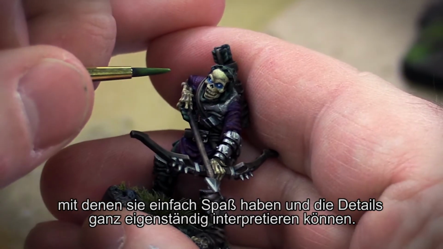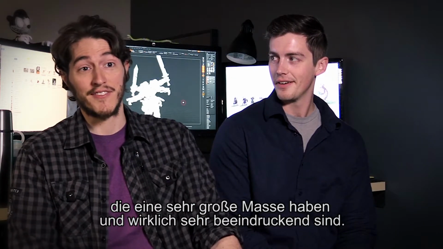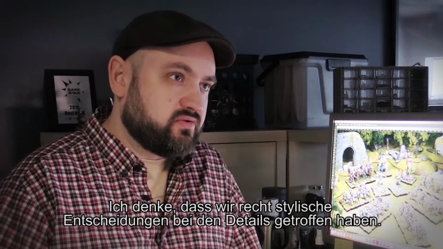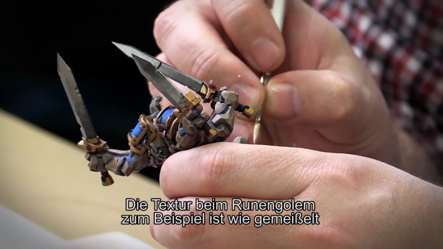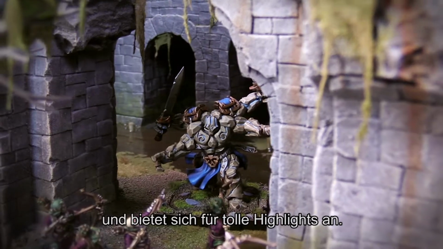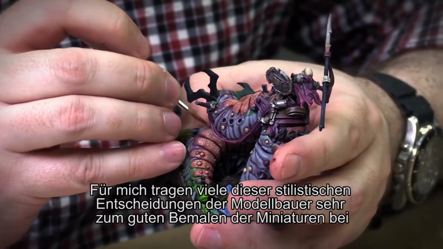We've got some big chunky heavy figures. We've got significantly more mass to the figures now, and they're so impressive. I think that we have made a stylistic choice in a lot of the details. Certain things are exaggerated because at the end of the day, we want these miniatures to be really easy and fun to paint. The texture on the rune golem, for example, is very chiseled and should really lend itself well to highlights. I think that a lot of the stylistic choices that the sculptors have made are really conducive to painting a good miniature.